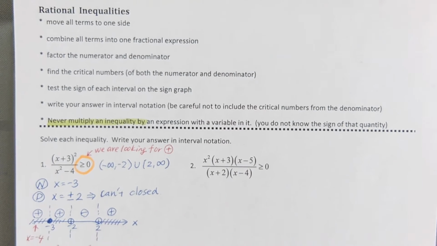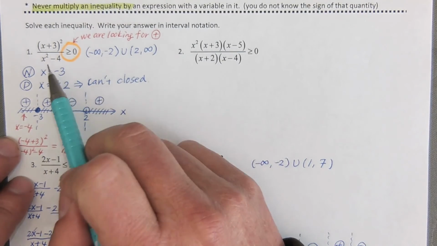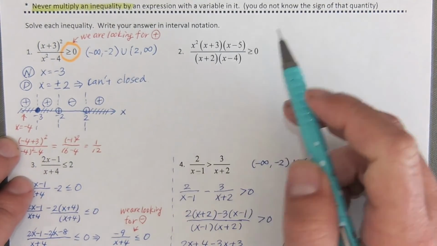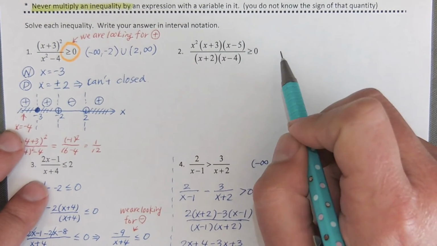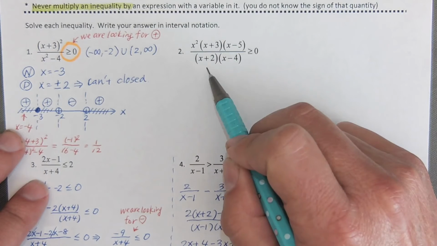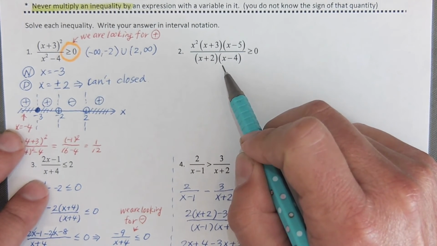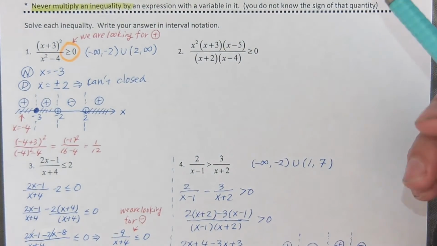A tempting thing to do, which is not right, is to multiply both sides by the LCD. That is not right. And the reason is because when you have an inequality, when you multiply two sides, if it's negative, you change the direction of the inequality. When it's positive, you don't. And depending on the value of x, it could be either or. So what we have to do is just get everything with a 0 on one side.